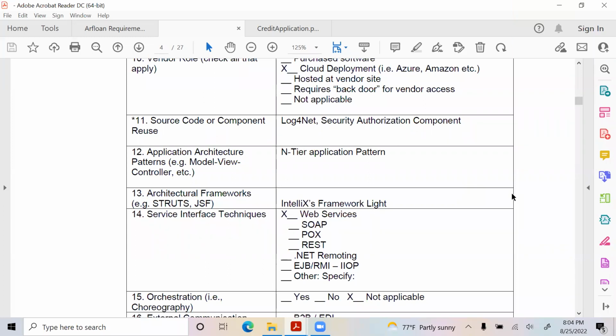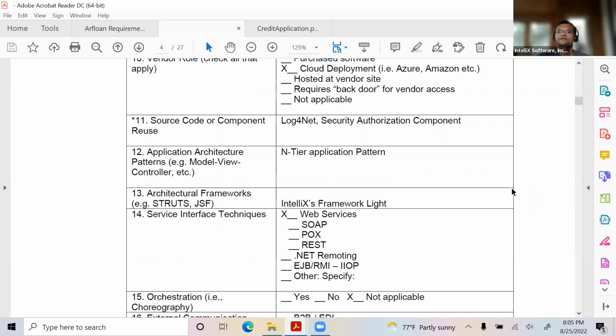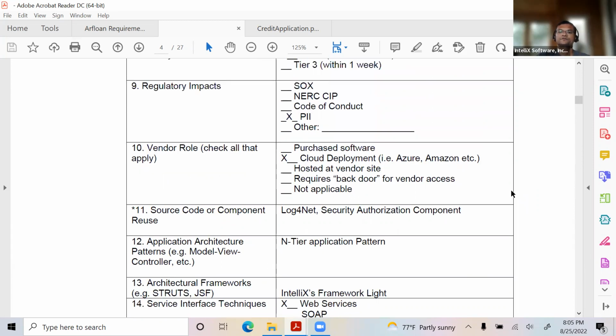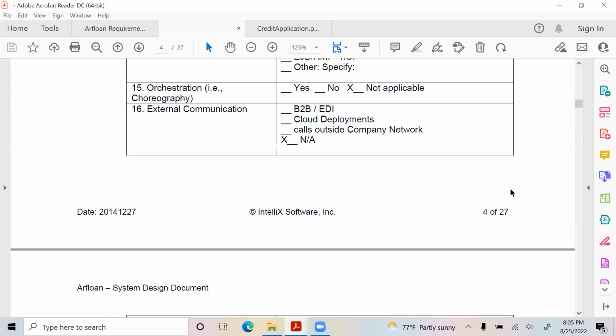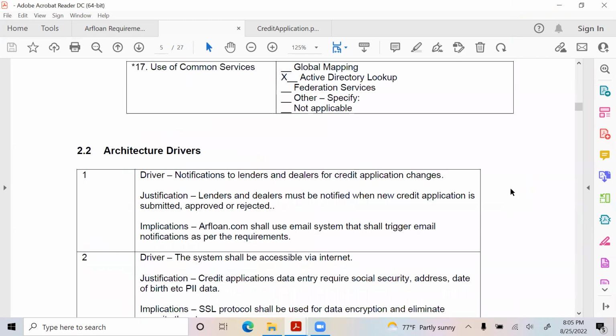If a different client requires something else, it will be a completely different design document, which will have completely different identification or characteristics.